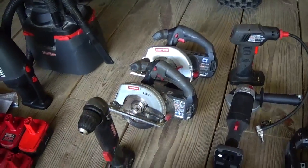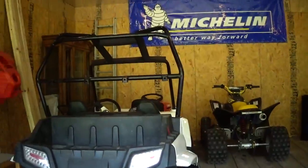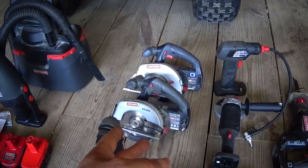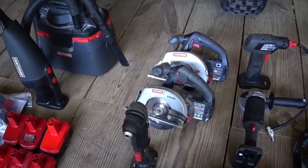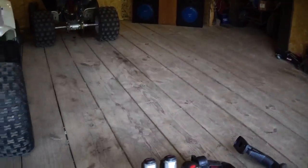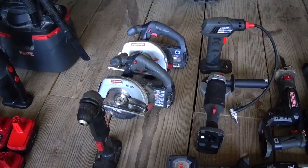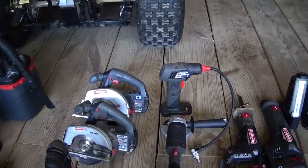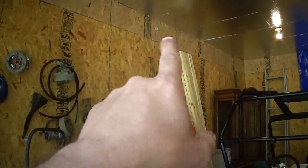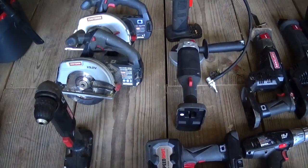The little circular saws, 5.5, I think they are. I made a point with the one to build this entire garage with that saw. Outside of a couple things that were just out of its range, it made it through. I cut all these 2x10 floorboards. They cut everything. On the original blade, I actually just recently changed the blade because I decided to cut some sheet metal with it and destroy the blade. But it did this entire place. Even here just recently, I did some finishing up the place, just taking stupid lights out, finishing up the walls and everything. It's done the job, and it probably could do it over again.